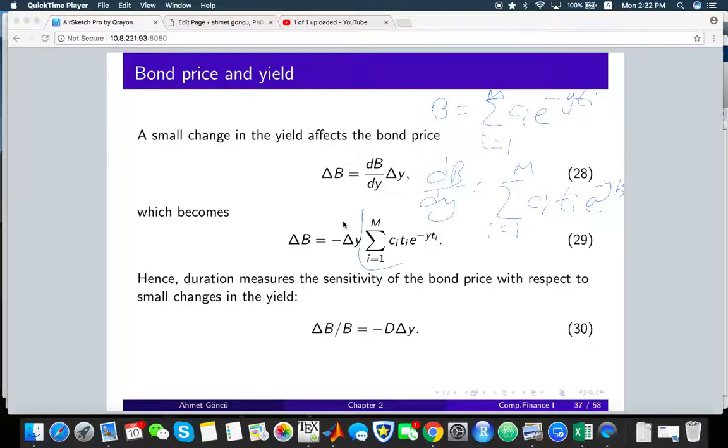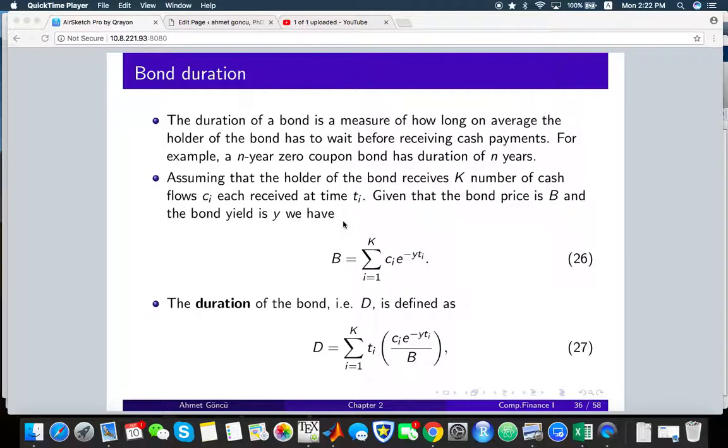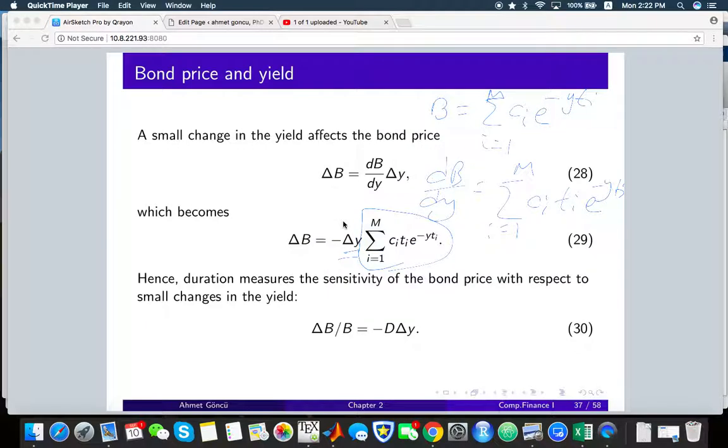So this is what we get here for the derivative term, and we multiply this by the change in the yield. You can notice that from our previous definition, this is exactly how we come up with the term here, and this can be represented. If you divide both sides by B, what you get is now the duration. So you can write this as minus duration times the change in the yield. In other words, on the left hand side we have the relative change in the value of the bond represented in terms of the duration times the change in the yield of the bond.